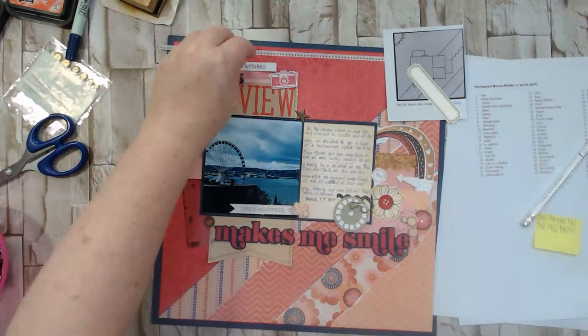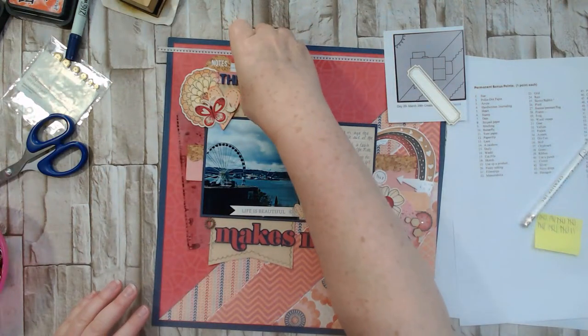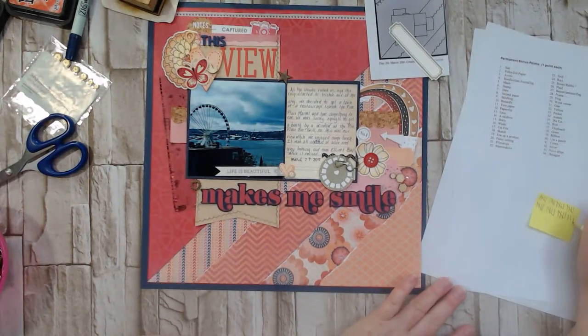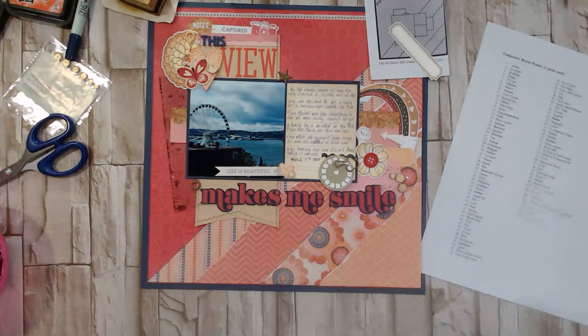Stapled it on there — now that little 'captured' piece won't escape and keep falling off my page. We've got a staple now. Also on the list: a tab — no. Enamel dots — no. Rub-ons — no. Close to My Heart stamps and paper — yes, that's one. Typewriter — no. Ledger paper — no. Wood grain — no. Doodles — no. Eggs — no. Specialty papers — no. Sunshine — no. Speech bubble — no. Triangles — those diagonal papers are all triangles, so I'm going to count that!